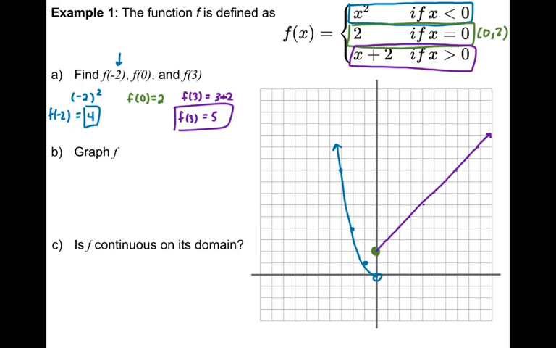All right, now one more thing I'm going to note here. Because the domain was strictly greater than 0, again, at that y-intercept, I'm going to have an open circle for that piece of my function. Now, technically, it's a closed circle because 0, 2 is the same point, and we're defined in that middle definition of our piecewise function. So if you're doing this in pencil, it's okay if you only have a closed circle there. But just to make it a little bit clear in color, I'm going to put an open circle in purple that represents the values of x that are strictly greater than 0 for x plus 2. Okay, if you've got a pencil, just graph it as a single dot.